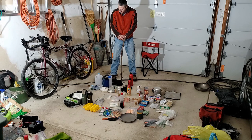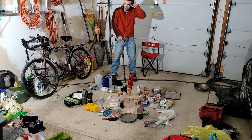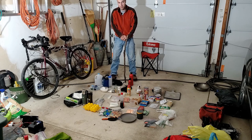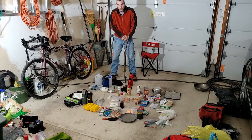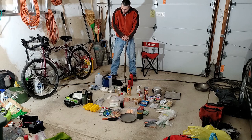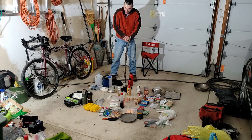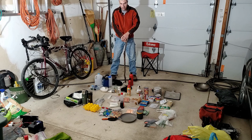On this particular trip, I did run into a couple issues with resupplying on the trail. A lot of the parks and areas that you go through, they have water fountains and such. But with COVID right now, especially through Summit County was a bear. They had boxes over top of all their water fountains. When I was riding up through there, I got all the way up through the park and to the detour. And I found about 3 or 4 Metro Park service trucks on the detour.